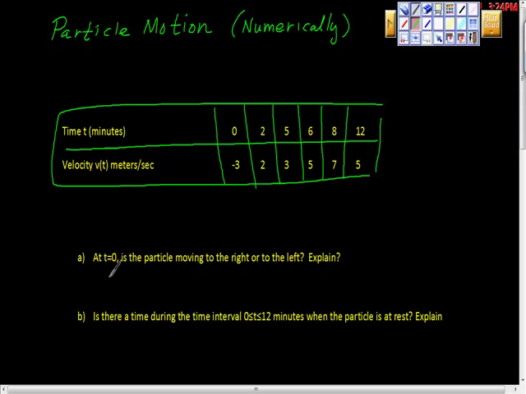So the first part of the problem says at t equals 0, is the particle moving to the right or to the left? Explain. Well, it says right here that at time equals 0, the velocity is negative 3. Remember that we have a particle that's moving along the x-axis, so the particle moves along the x-axis. So it's horizontal movement here. So the answer is, is the particle moving left or right? It's moving left.